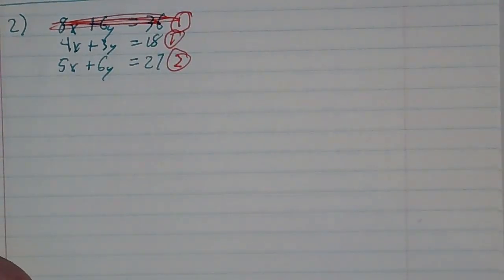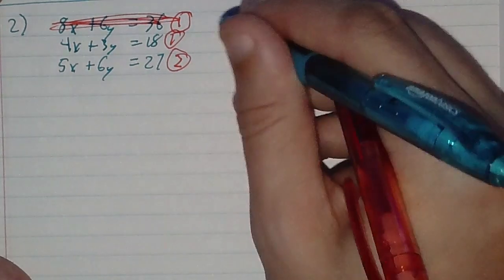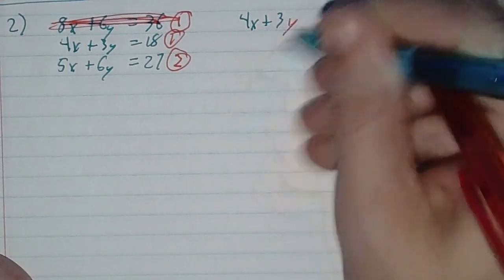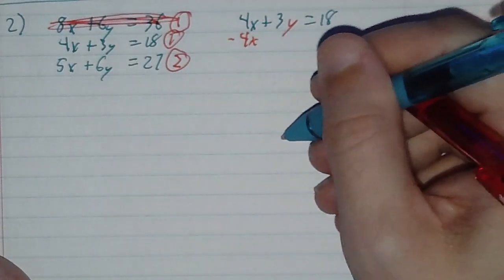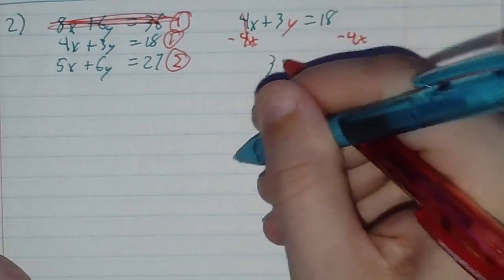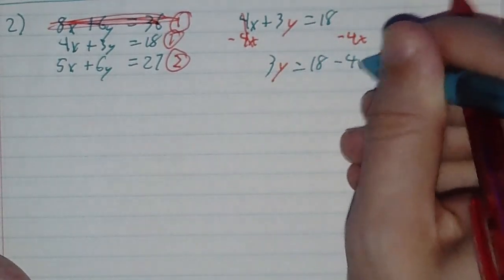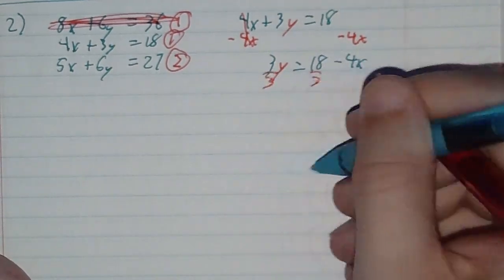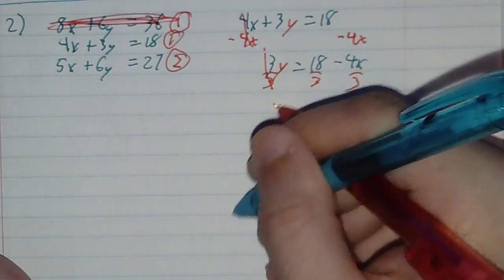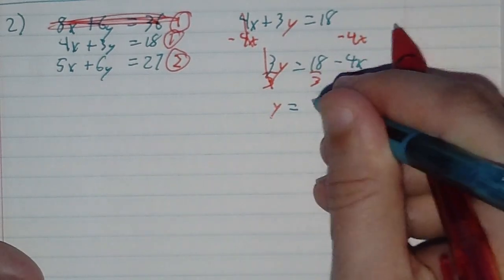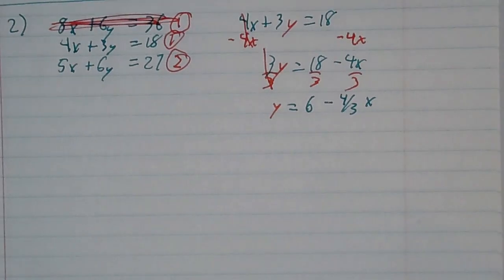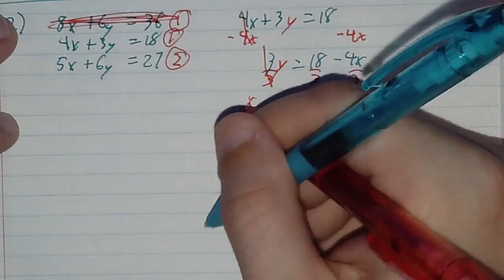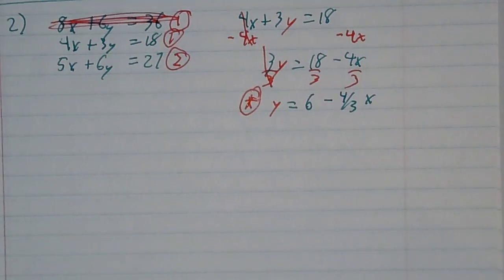Okay? So then we just follow our steps. Step 1, write down equation 1. 4x plus 3y equals 18. I'd like to get that y by itself. Subtracting 4x from both sides has the effect of canceling the 4x from the left-hand side and moving it to the right. And then if I divide everything by 3, that has the effect of canceling the 3 from the left-hand side, leaving us with 18/3, which is the number 6, and then minus 4/3 x. Okay, and as you recall from the previous example, I'm going to call this the result of step 1, which we called star. I now need to plug that star back into equation number 2.